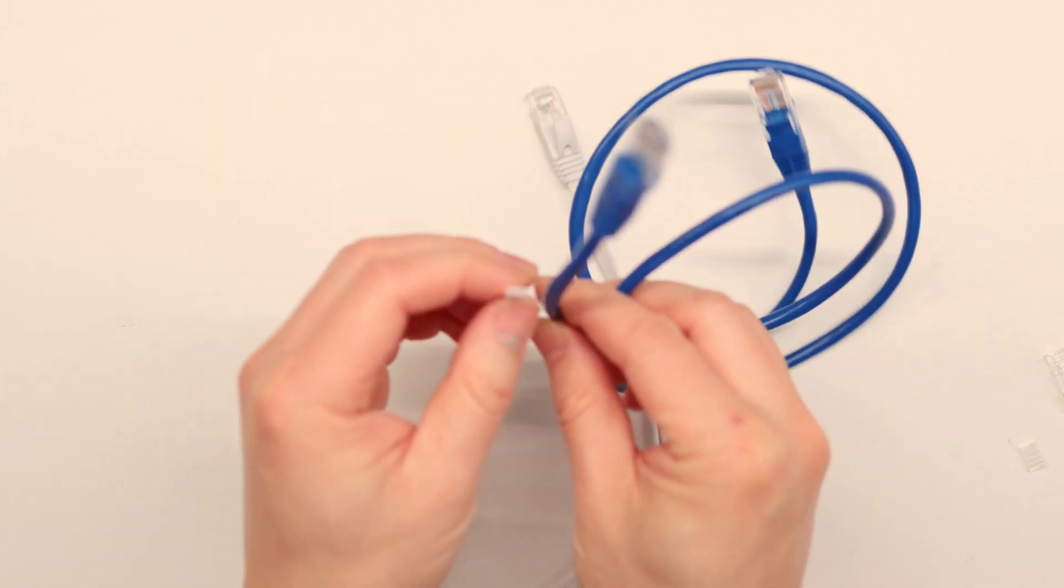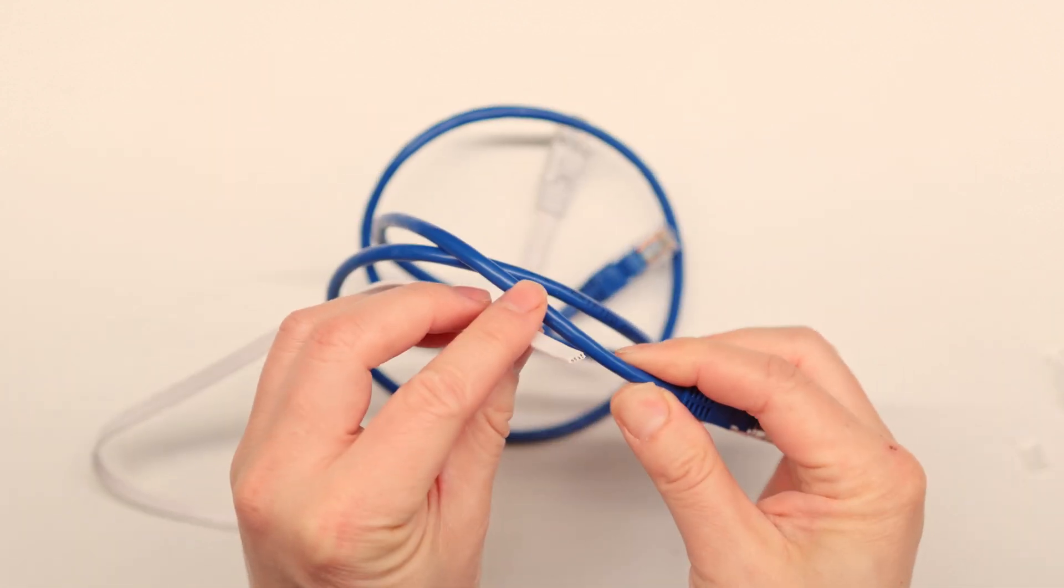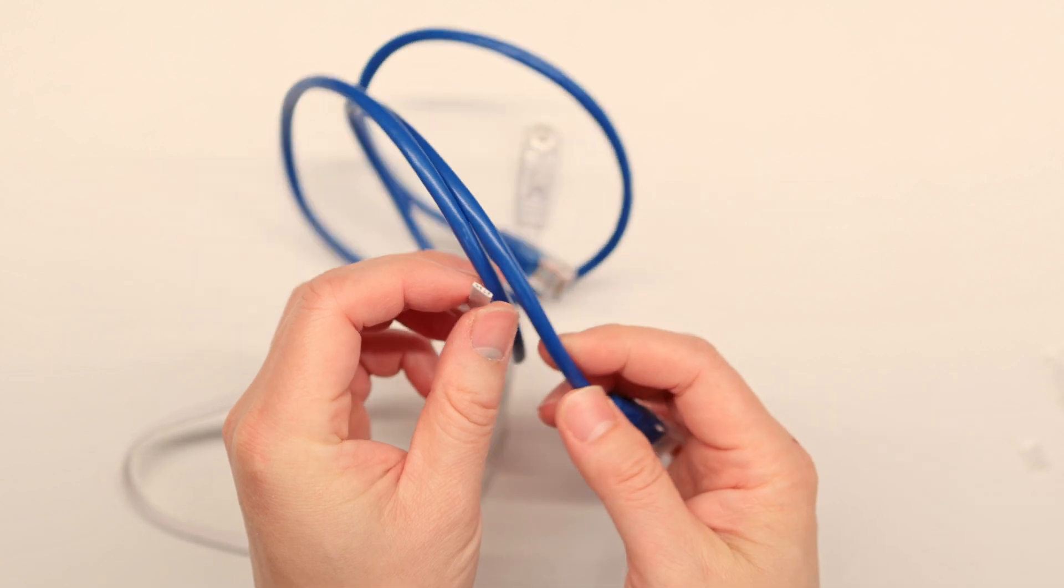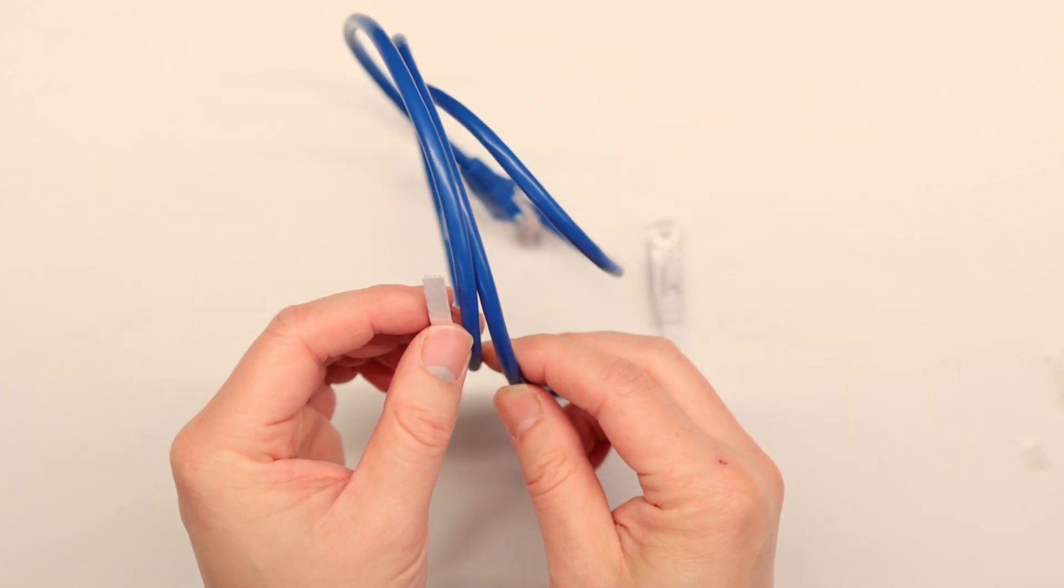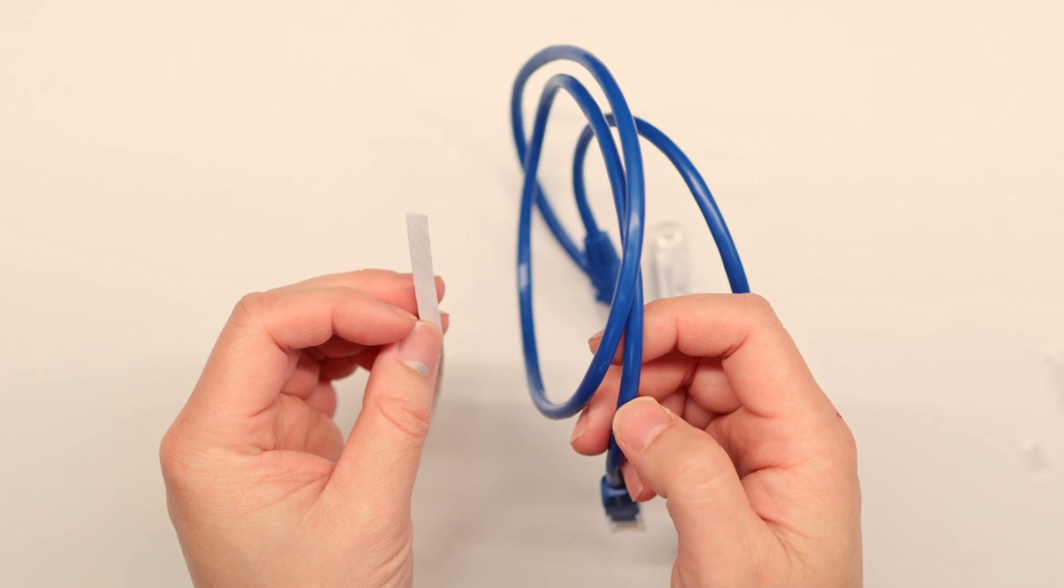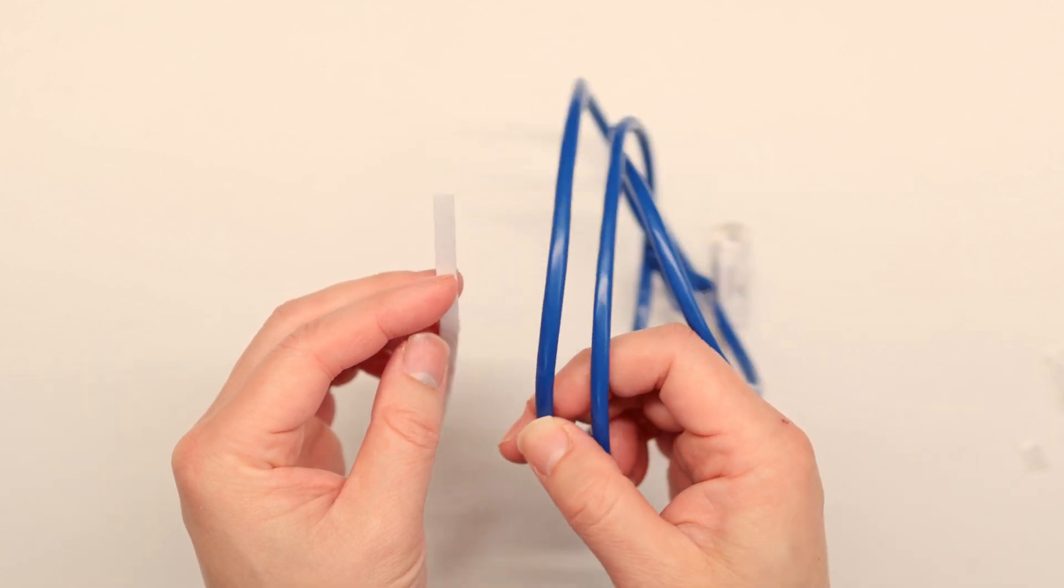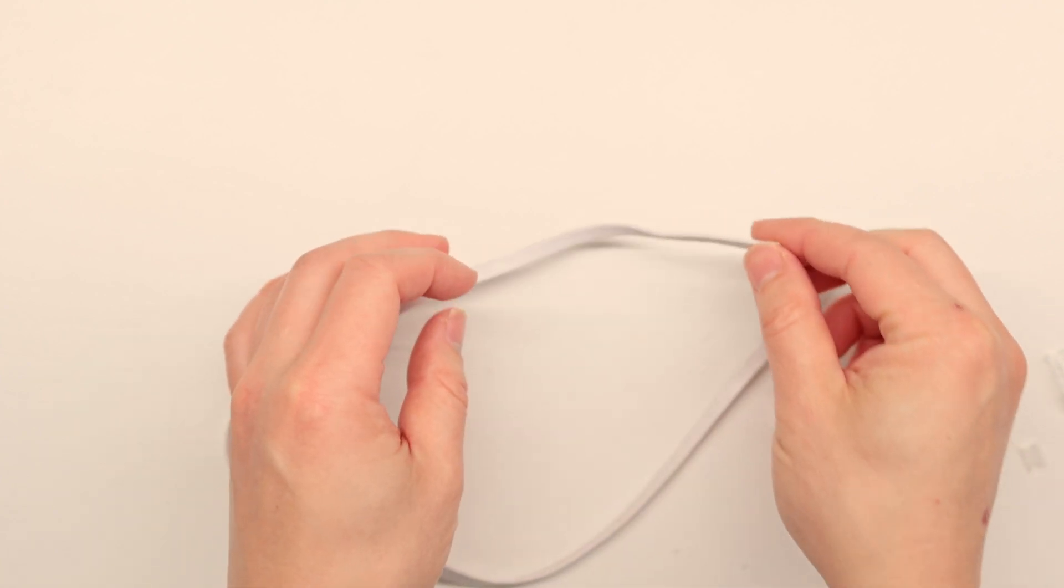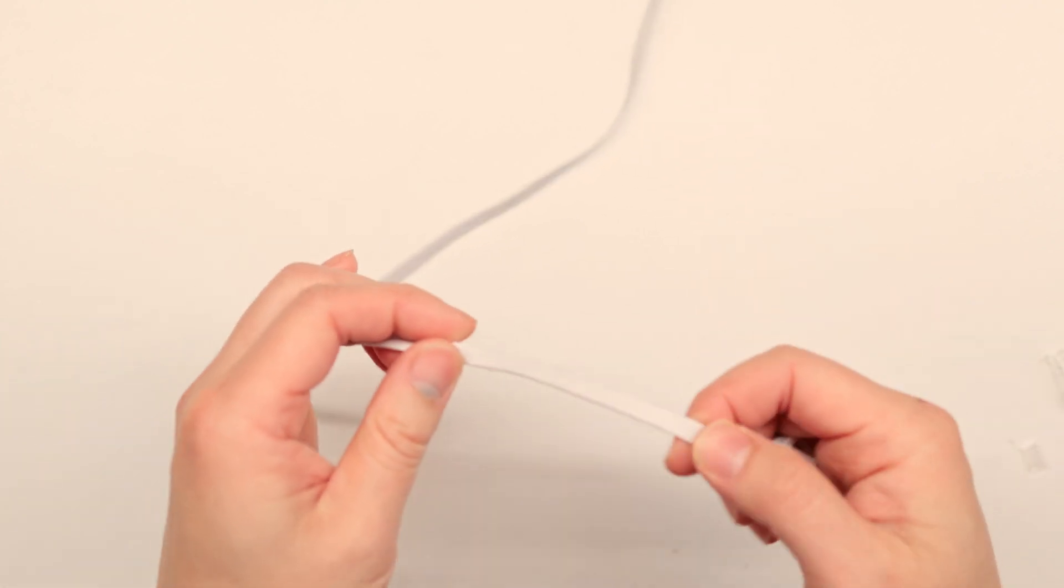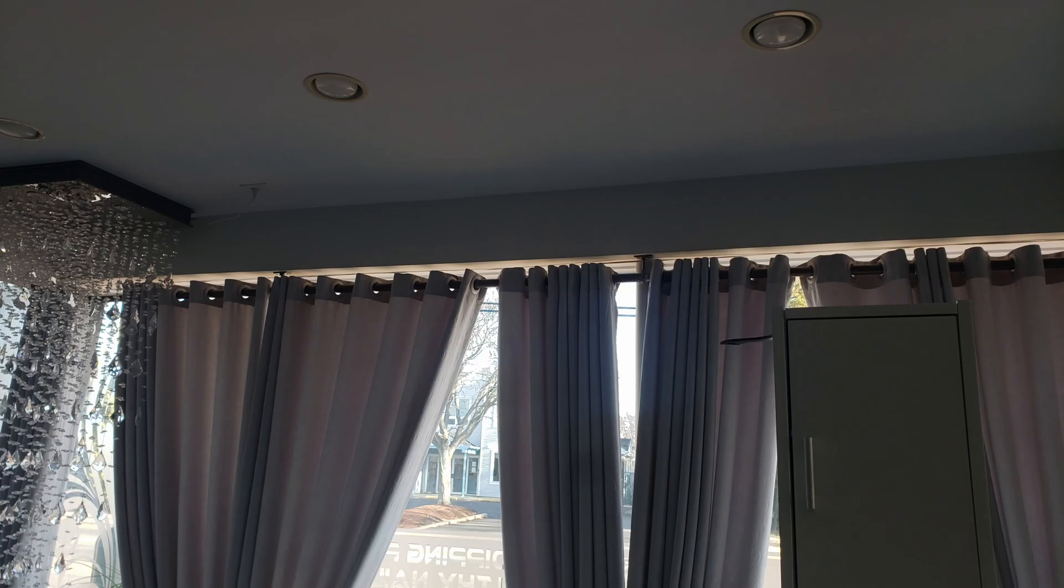It is much thicker, circular, and it's very hard to hide the cable. Even if this is white, it's very difficult to hide this anywhere. This is why I use flat ethernet cable to hide at some locations. For example, here in this nail salon.